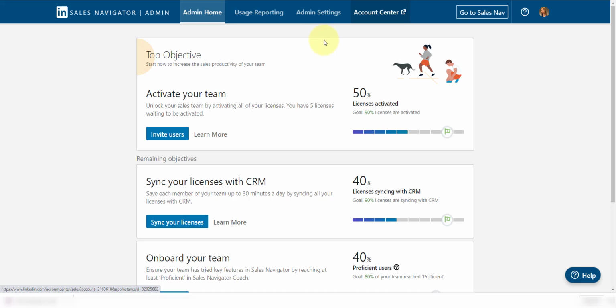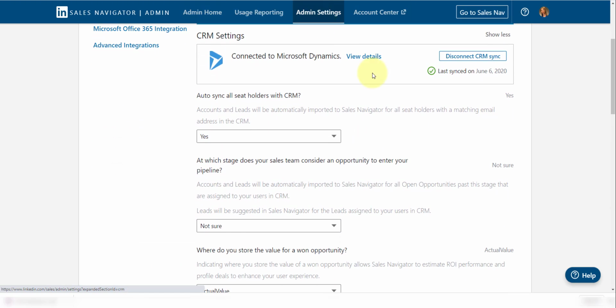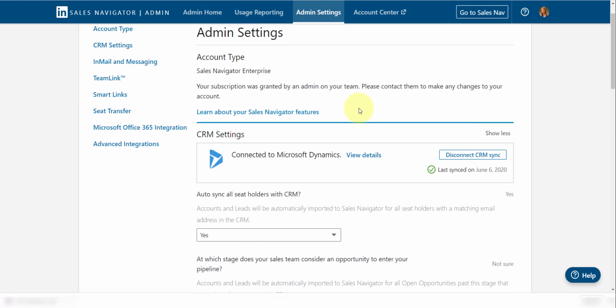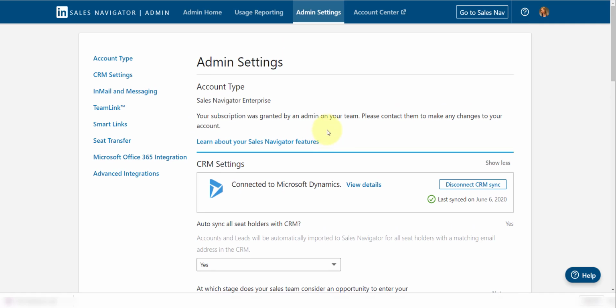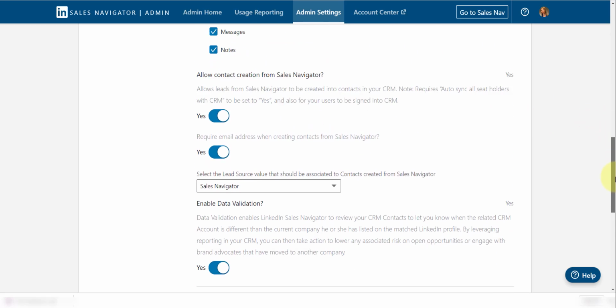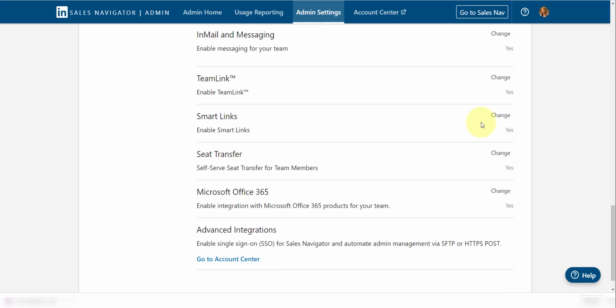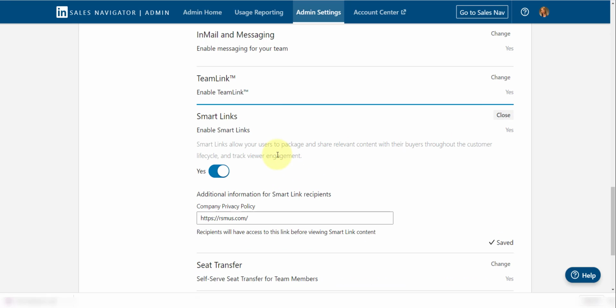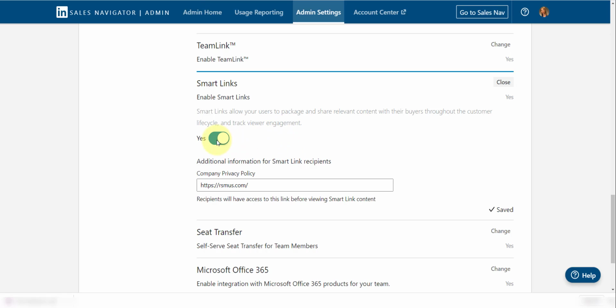And then we also have the admin center, and that's really where you're going to do all of your setup, right? You can see this is very familiar because we already had this. We're just going to have some additional functionality here. So I'm going to scroll down, a little bit further, until we get to smart links. Here's where you can turn it on or off.